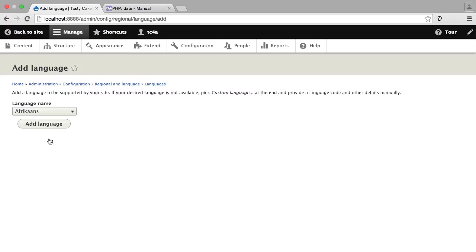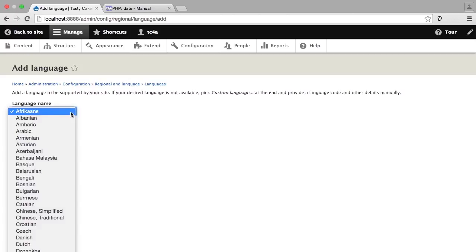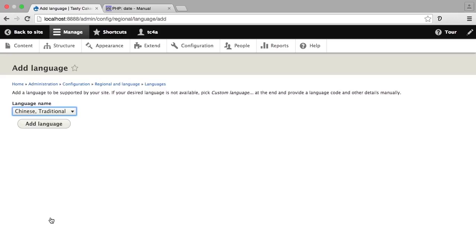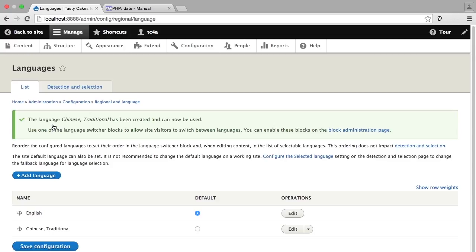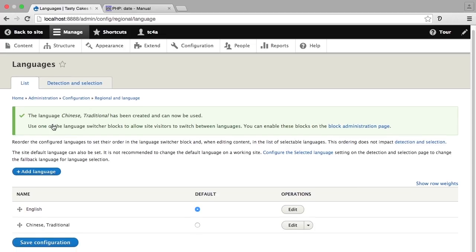There are a lot of language packs that are in Drupal right out of the box, and you can go ahead and make a choice of one of those language packs. And these are kept up to date by the community. If you choose your language and click Add Language, it's now going to install that language and make it available to your Drupal site. You can also set which language is default, and in this case, we're going to keep the default language as English because that is going to be the primary user language on this particular site.